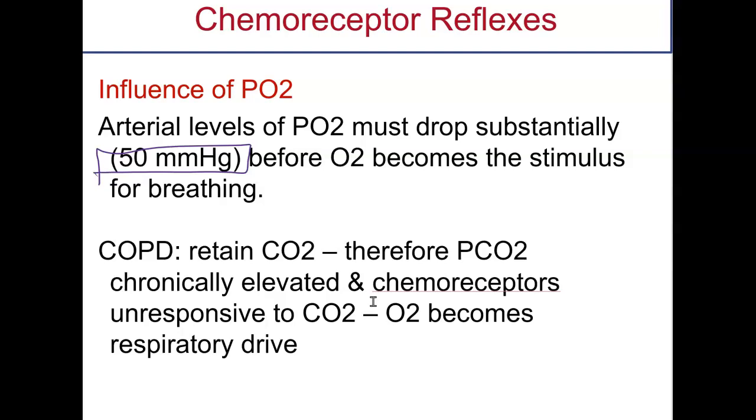The one population this is not true for is people with COPD, chronic obstructive pulmonary disease. They always have high CO2. And because their CO2 is elevated all the time, their central chemoreceptors don't really pay attention. They kind of start to ignore it. And in those individuals, oxygen is their respiratory drive. But remember, you're not really going to feel the urge to breathe until your PO2 falls. So these individuals are usually on a low flow oxygen, because if you crank it up too high, they won't breathe for a little while because they won't breathe until they hit around 50. That's like the critical point.